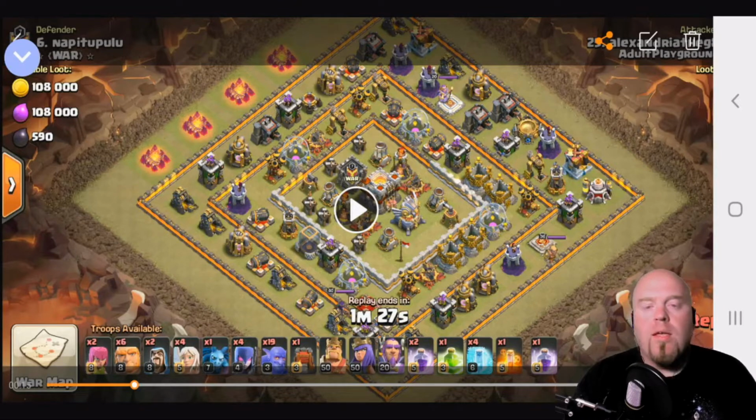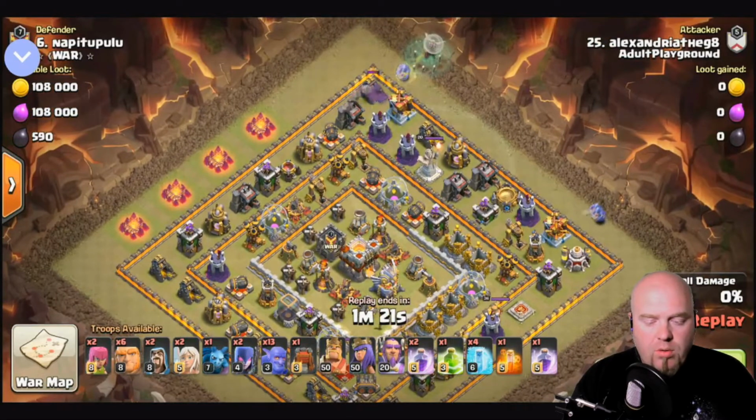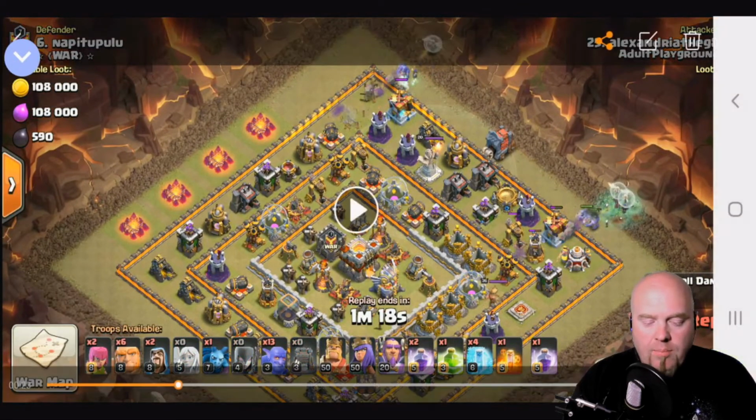Now, I'm going to be pausing and starting and stopping this attack here, breaking down some of the key points. Okay, so she starts out deploying 3 bowlers, witches, and then healers behind them on each side. Okay, so there we go.